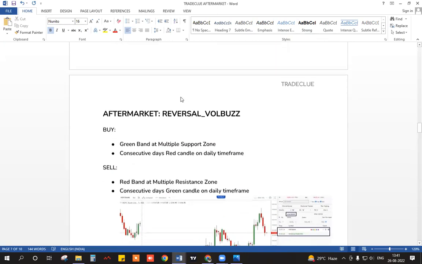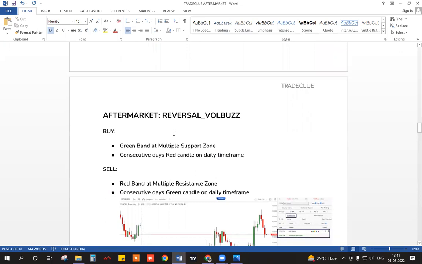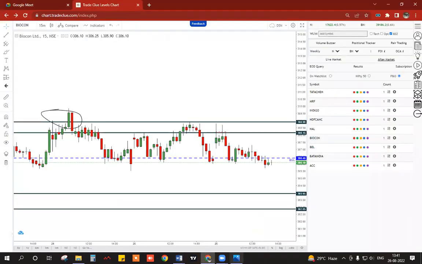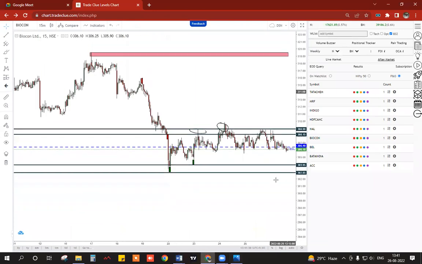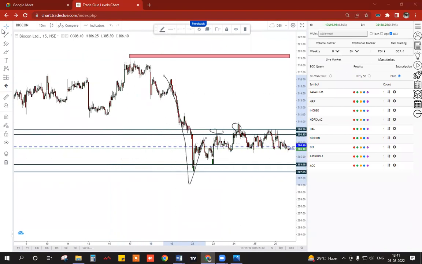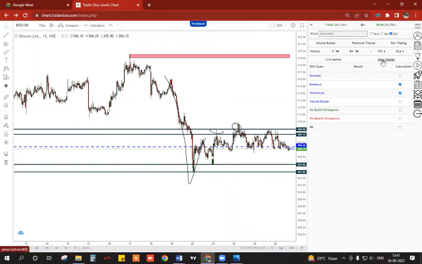So reversal is altogether a new concept for some of you guys. First of all, we need to understand when we will be trading this reversal structure. As I said, when the markets are in continuous uptrend, or when the stock is continuously on the downtrend, we are playing for the first bounce or a support zone from where the support can come. So basically we are planning for that. We take positional trades, positional also we can take through reversal. I'll show you how we can take such trades on after market reversal queries basically.